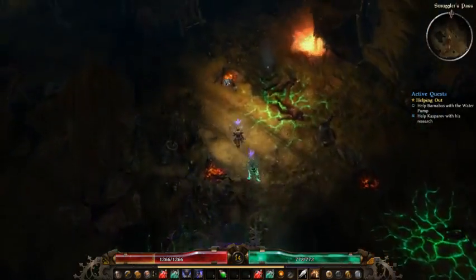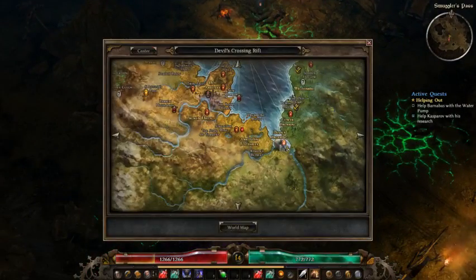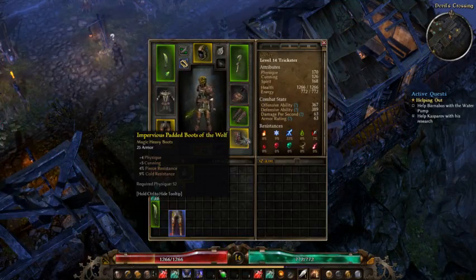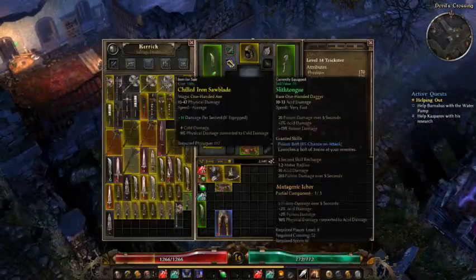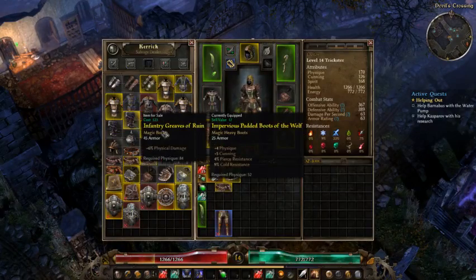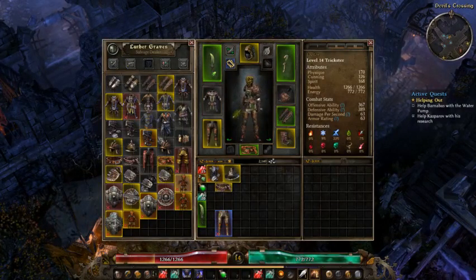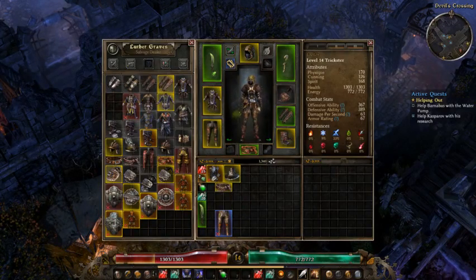So, Smuggler's Pass. Now we want to go... Actually, I think what I'm going to do first is go back and buy more tinctures. I might also see if there's move speed boots anywhere. Come see what's left. Generally speaking, when you're in town, you don't want to spend a ton of time doing this, but if they have move speed boots, it's definitely worth grabbing them. Grab that too. Health, why not?